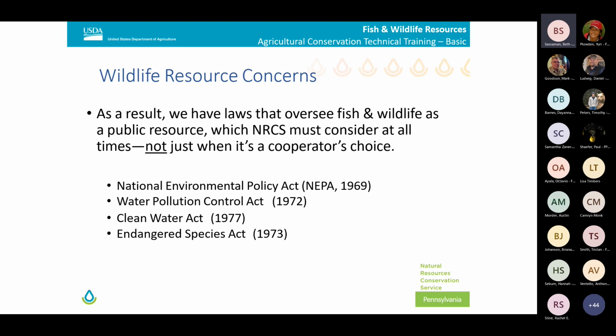So if you look at the 52 form, there are places that we are required to inventory and address wildlife. So that includes a threatened and endangered species section of the 52, of the NEPA portion, as well as migratory birds. And then we also look at the planning criteria, which includes aquatic and terrestrial wildlife habitat.